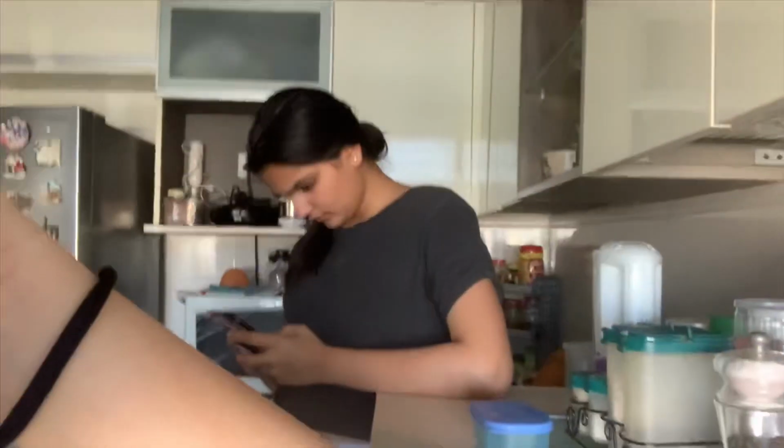It's day 20 of being home and we're making a mug cake. Look at Anushka's excitement. Anyway, so we're making a mug cake and pretty excited about it. So let's begin.